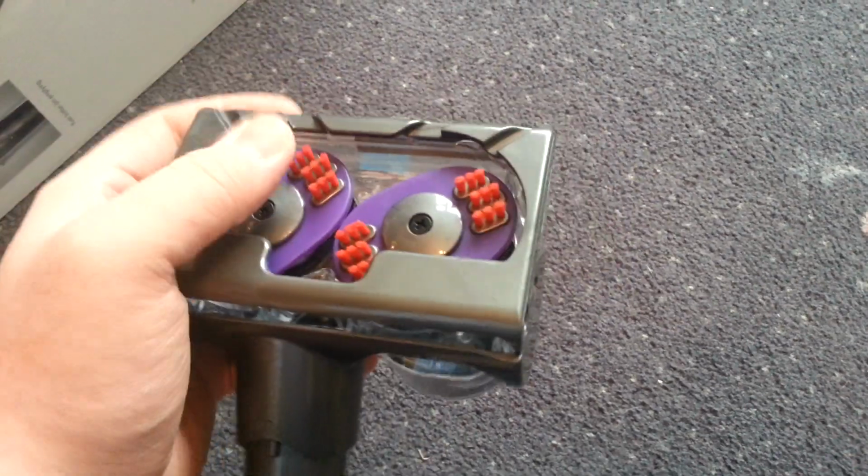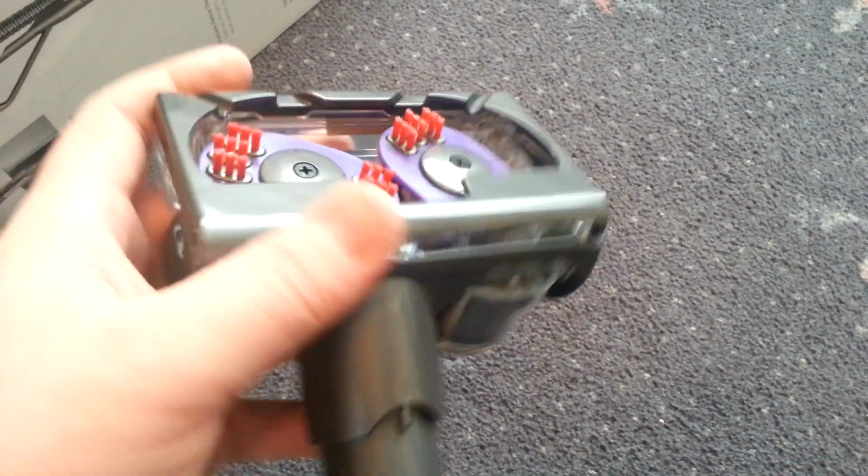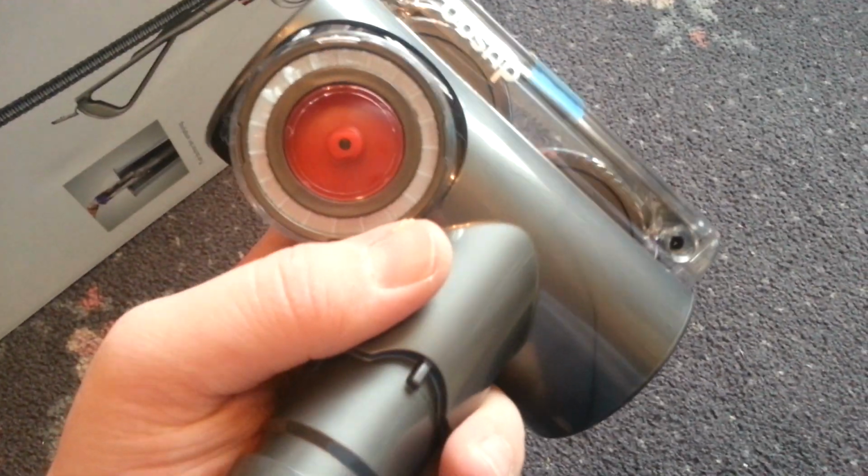So this is the new design. Don't know exactly when it came out, but these are supposed to not tangle hairs in the brushes. So here it says the counter rotate. As you can see, nice stiff bristles. And it also has a pivoting action on the head there, which is good. It's got a little piece of cardboard in there. Don't know why that's important, but little thing there to show you that it's spinning. Don't think it provides any other function. Maybe it lets some air in so it doesn't stop when you put it flat. That's a good tool, that. Well, I haven't used it yet, but it looks good.